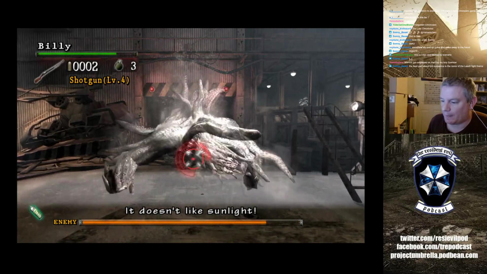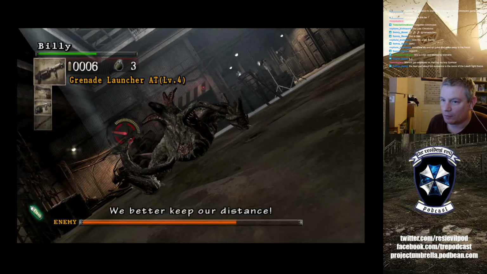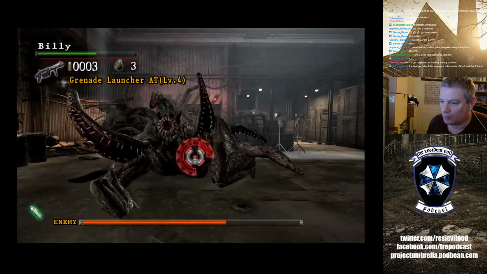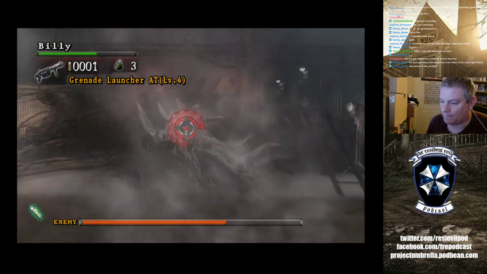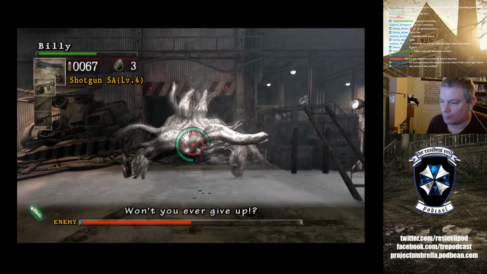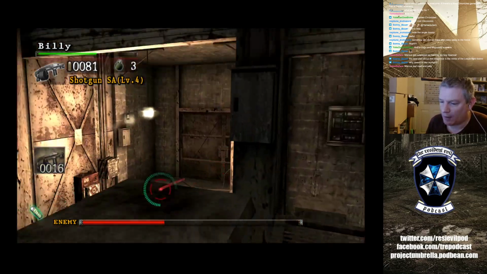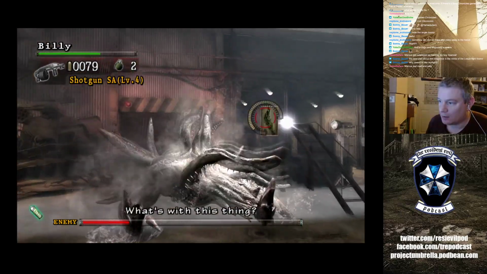It doesn't like sunlight. Bring it. We better keep our distance. Over here, freak. Don't run away, we had it cornered. What are you doing? What's with this thing?